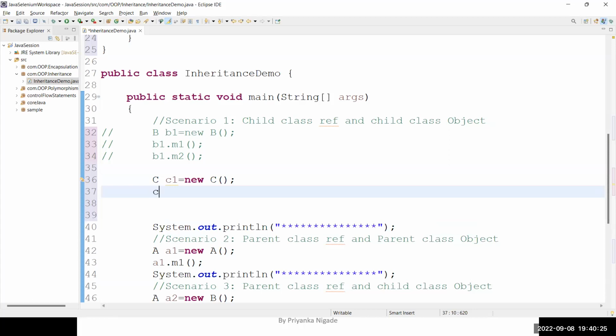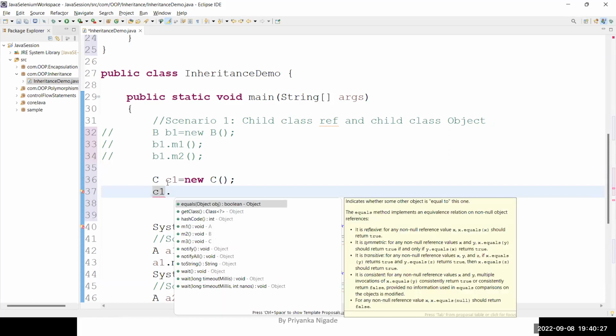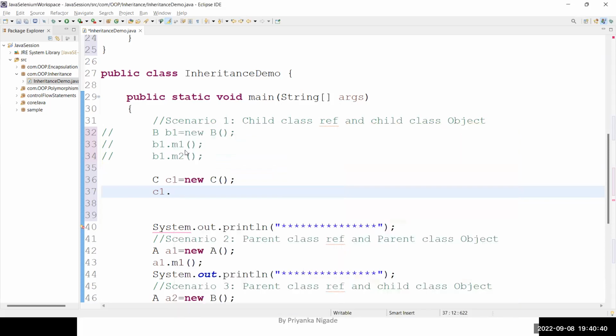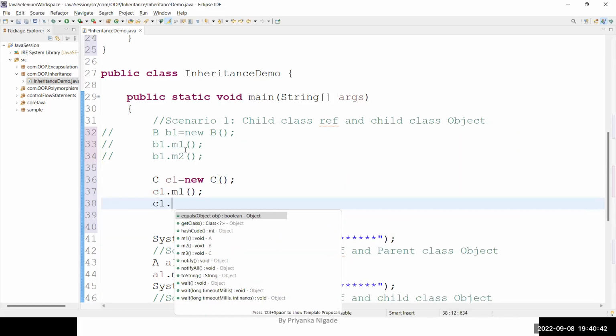So if you just type C1 dot, can you see this beauty? You are able to access M1, which is coming from A, M2, which is coming from B, and M3, which is coming from the C class. So all 3 methods, we are able to access.